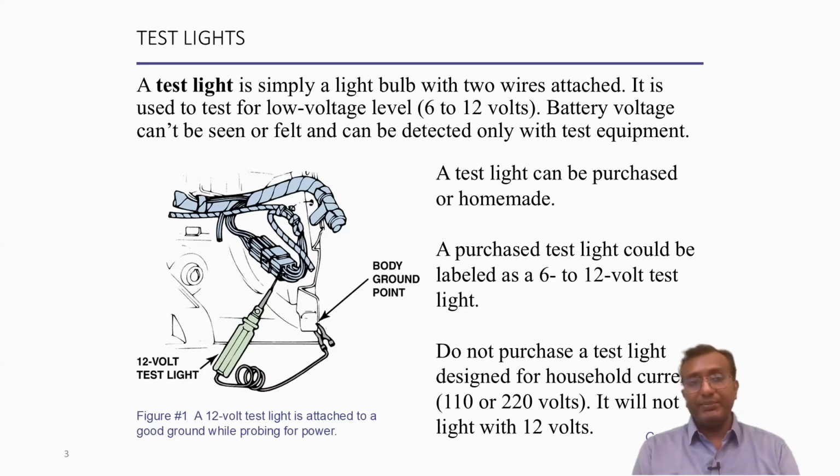Take another example. If a car's tail lights do not work, we can use a 12-volt test light connected to the vehicle ground. By probing the wiring, we can check where the power is available and where it is not. If the light doesn't turn on at a specific point or location, we have likely found out where the circuit is open or damaged.